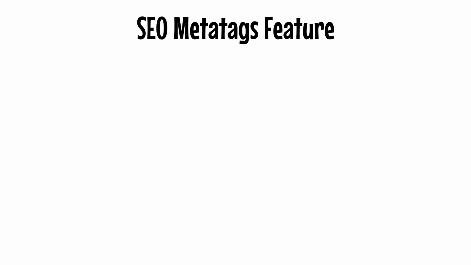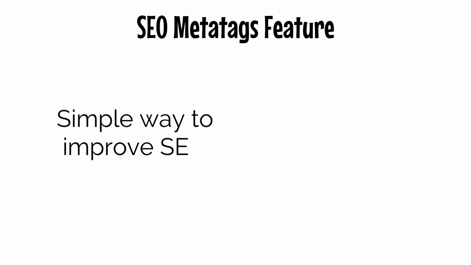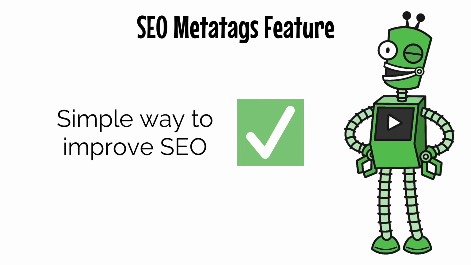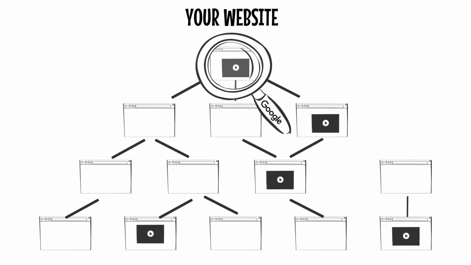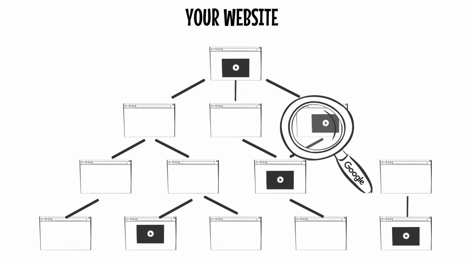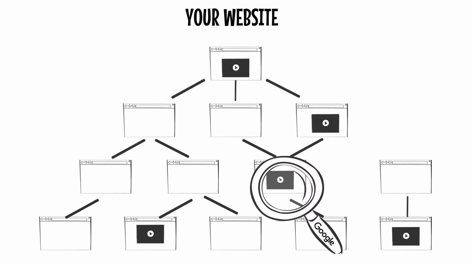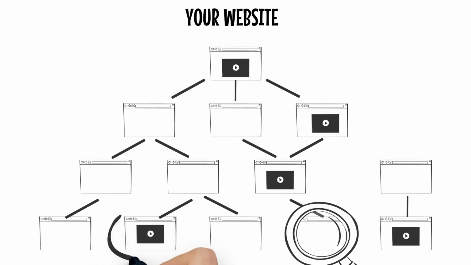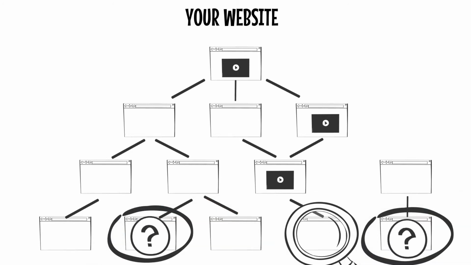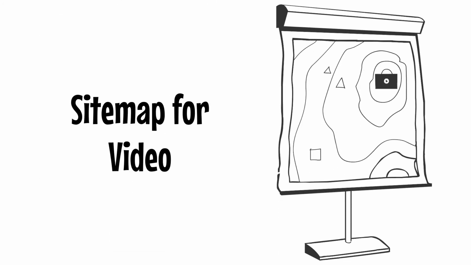To summarize, turning SEO meta tags on from within the feature store is a simple way to increase the visibility of your videos to a search engine web crawler. That being said, you do need to rely on the web crawlers to reach the pages to index the content. This can take time on large websites, and the results that you wish for cannot always be guaranteed. Although SEO meta tags can be enough to get your video listed in a search engine results page, we recommend to support these with a video sitemap.